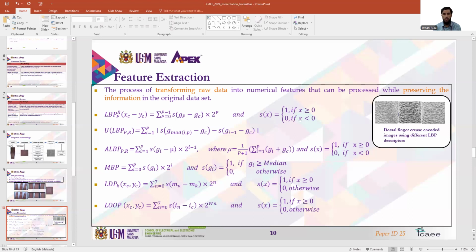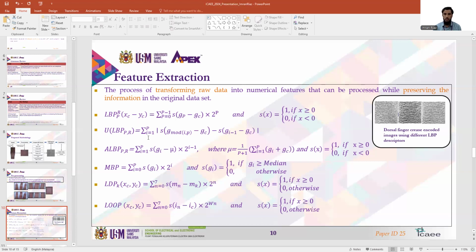Because there is a 3x3 window, there are 9 pixels, and 1 is a central pixel, and the surrounding pixels are 8. So finally, the ones will be multiplied by the 2 raised to power. And after that, we will add the values, and the final value will replace the central pixel. And this will happen for the whole image structure, 3x3, then 3x3, then 3x3, and this will repeat up to the end of the image pixels, and the previous pixel values will be replaced by the new LBP pixel values.